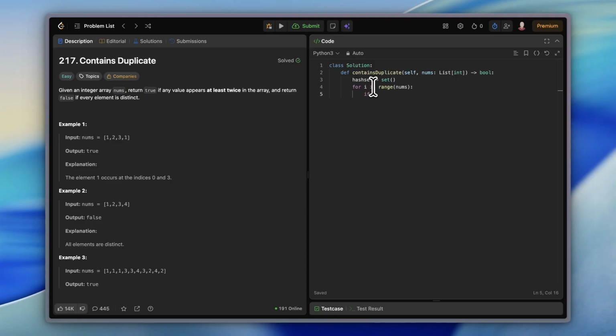If i in hash set, return true. If not, we just add it to our hash set, then at the end we can just return false.